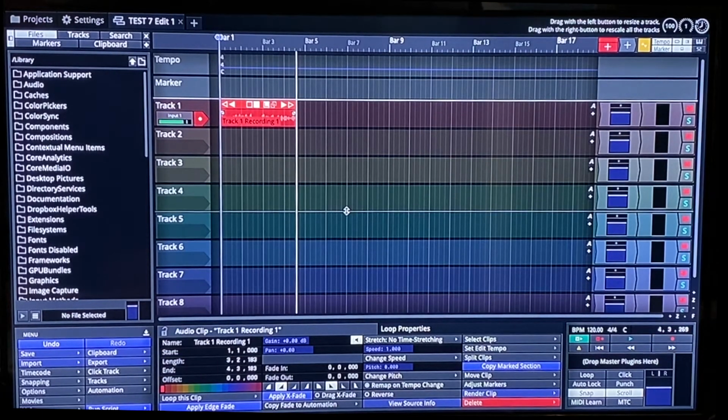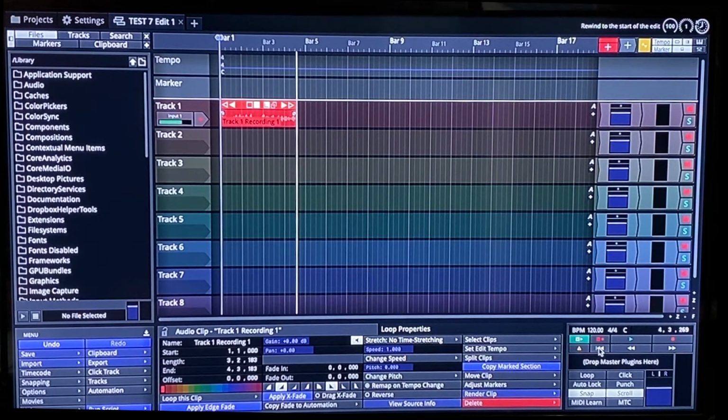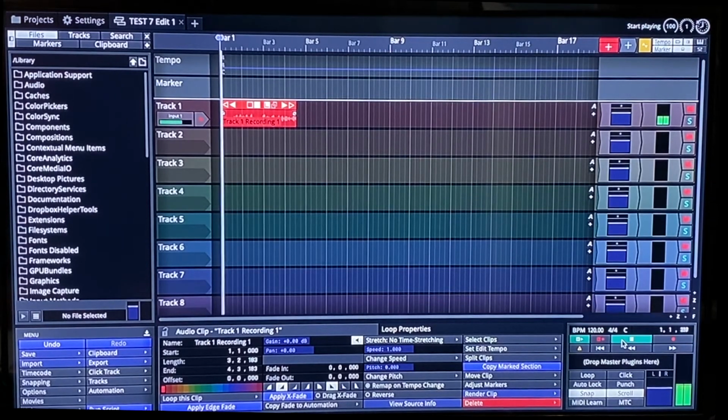The first thing you're going to want to do though is you're going to want to unarm this for recording. So just go ahead and turn that off. You can see how that kind of grayed out. And then you're going to go down here to the, it's got 2 arrows to the left and a dash. That's to bring this cursor right here, this big white line. You want this big white line to always be on 0 as you're recording so everything lines up. So we're going to hear what that sounds like. We're going to hit play.